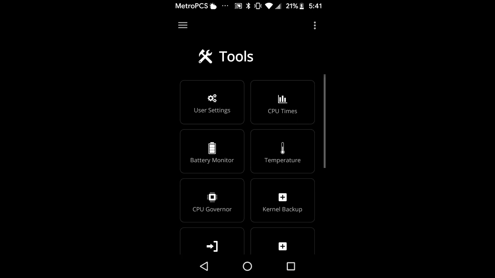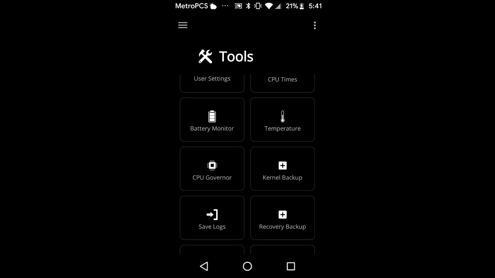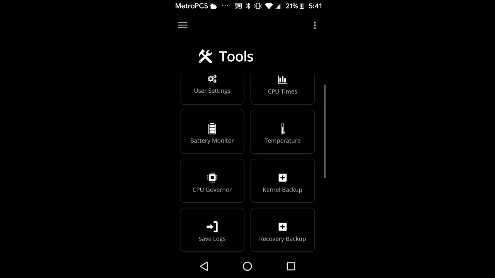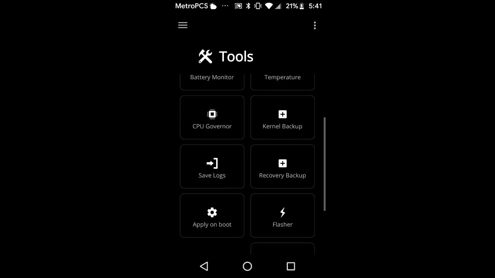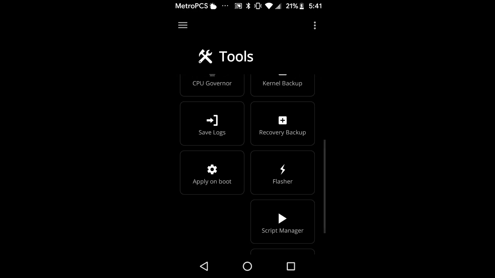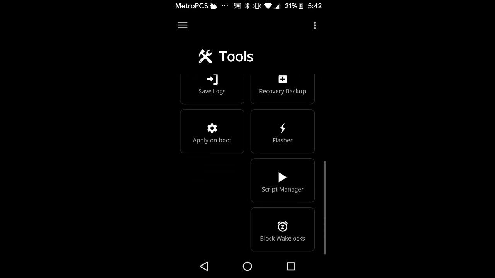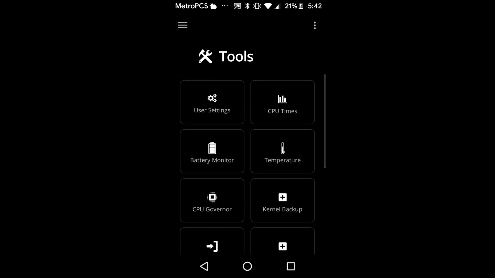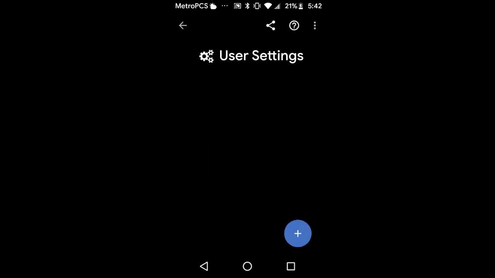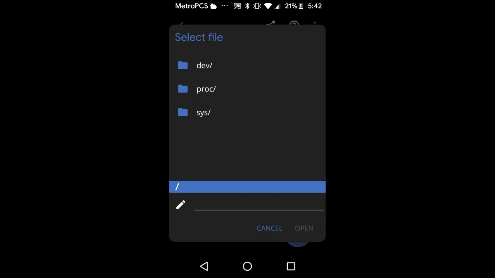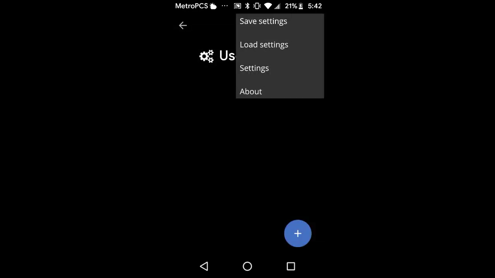In tools, you can actually see there is a lot of stuff. It has user settings, CPU times, battery monitor, temperature, CPU governor, kernel backup, save logs, recovery backup, apply on boot, flasher, script manager, and block wake locks. If we go to user settings, you can customize your settings if you want.